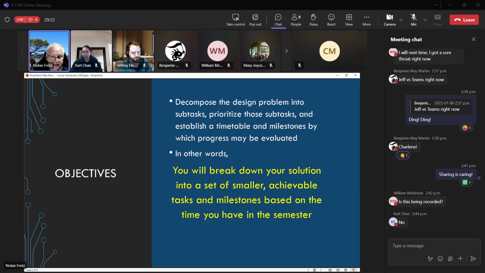So what does it really mean? You're going to take that solution, you've had a problem, you come up with a solution, and you're going to break it down into smaller, achievable tasks and milestones based on the time you have in the semester. This is probably the biggest constraint we have, which is that this has to fit into the length of time we've got in the semester. We're going to go through in more detail a little later on today what that looks like, what we think it should look like, and what we're going to hold you to on that. But that's our big one. And so we're going to spend some time over the next 3 weeks doing exactly that, taking that problem, breaking it down into its parts, and then starting to say, okay, is this really realistic? Is this going to happen for us in the time frame that we've got?